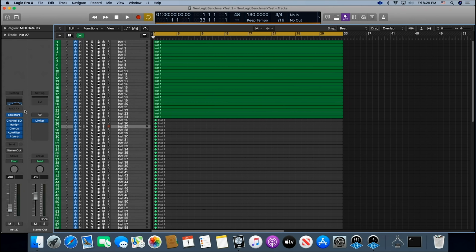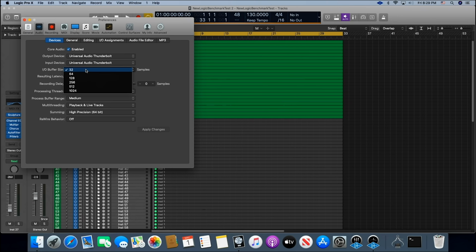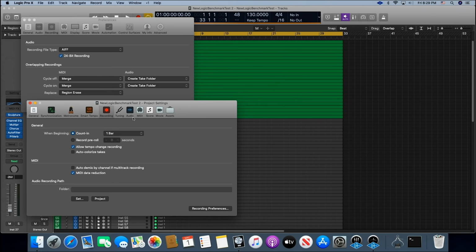So for all you that have never seen this before, we have a software VSTi right here on all of the tracks, and then we have these EQs, multipliers, chorus, a filter, and a plate reverb plug-in on each channel, and then we got just a limiter on the bus. Okay, so right now I've got it set up to, I'll show you here. I'm running 32 buffers right there, and here's my cores and threads. And then if I go over here to the project, we're at 24-bit, by the way, and I've got this set up to 48K right now.